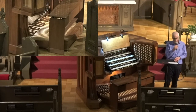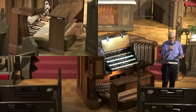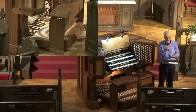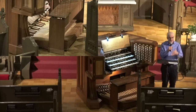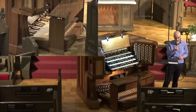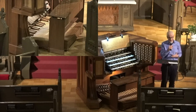Absolutely. One of the things that we haven't been able to do recently is use the organ in a lot of public performances, because it's been so unpredictable, and frankly, it just doesn't sound professional. It doesn't sound in a way that would attract outside groups, as you're suggesting. So yes, we absolutely could use the organ much more reliably and much more frequently than it has been. I mean, it basically hasn't been for the recent time.